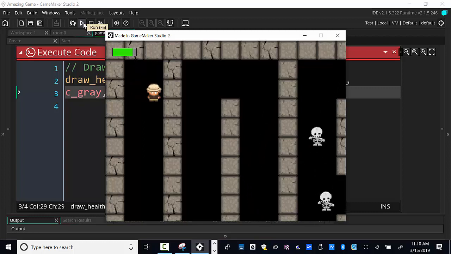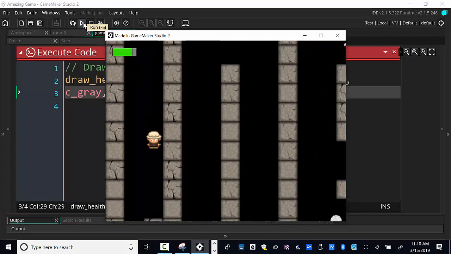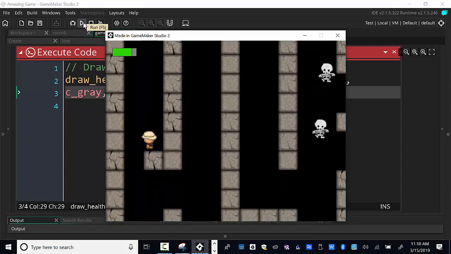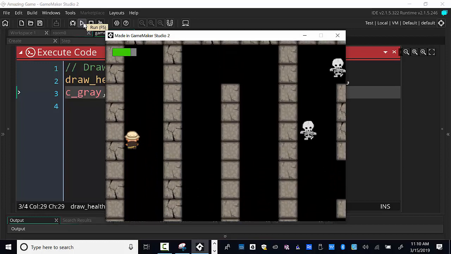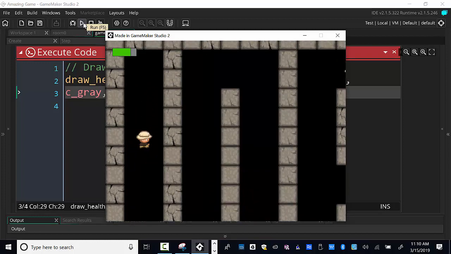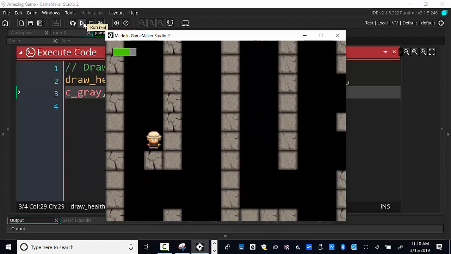Now watch what happens to the green color as we start to go down. By the way, look, as I move through here, it stays in the same location. Notice that green is not as green as it used to be.